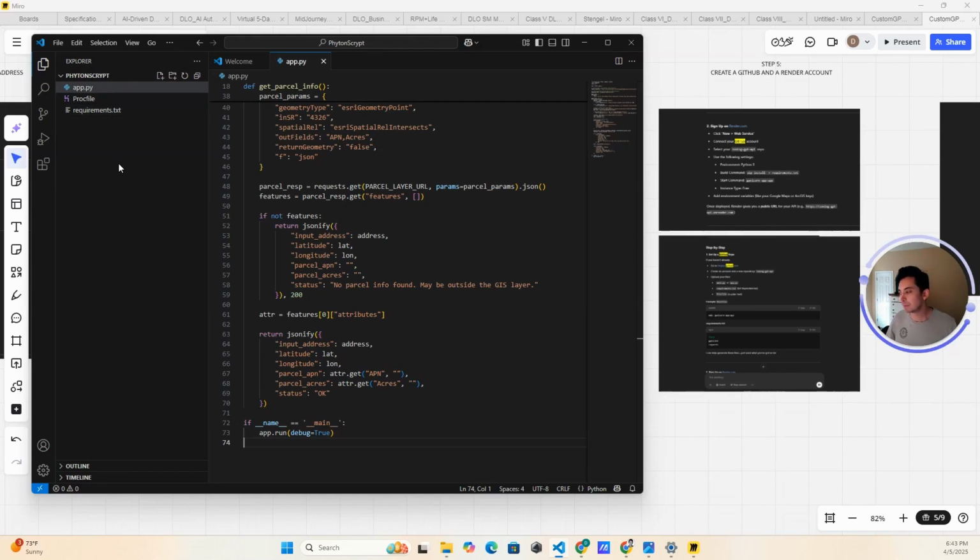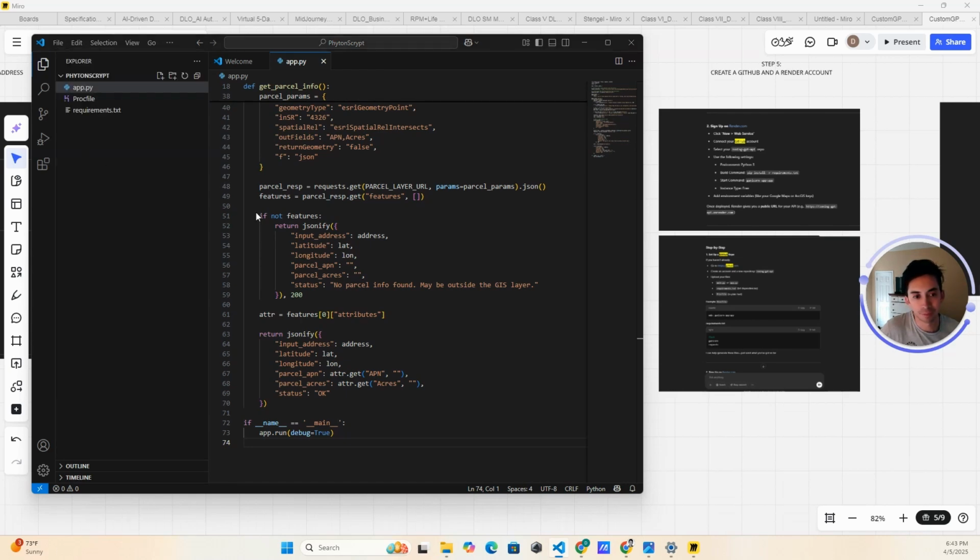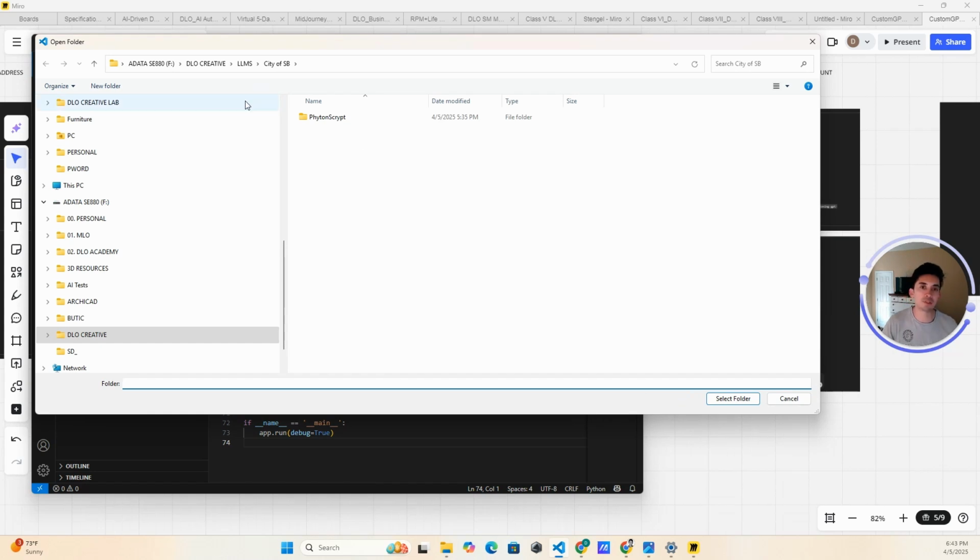I think it's the 3.2, I want to say it is. And the main thing I really want to show you here, if you're using this tool and you're learning, because I was learning too, the first thing you need to do is create a folder. So the first thing you need to do is go to any folder that you want.